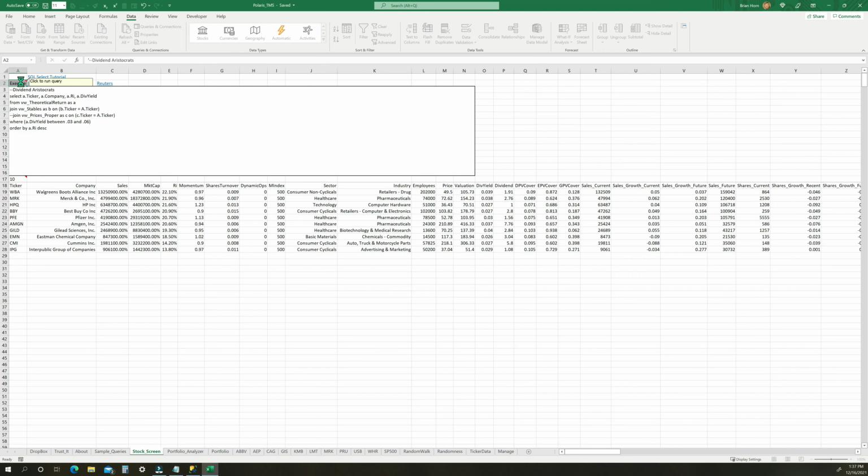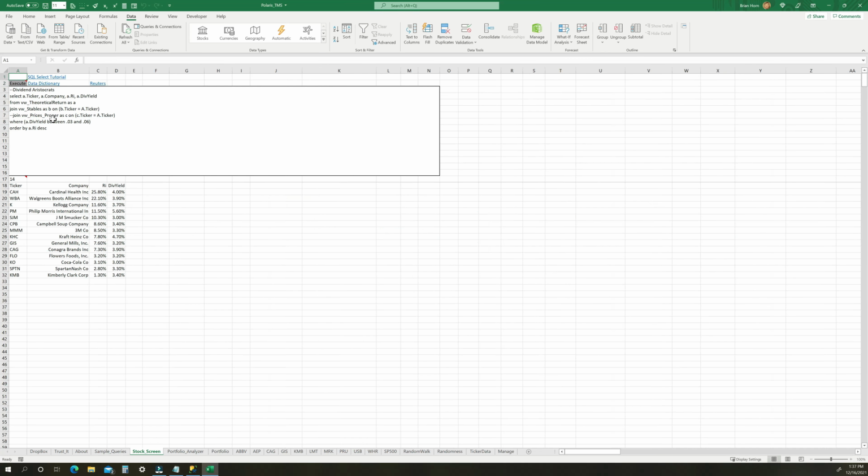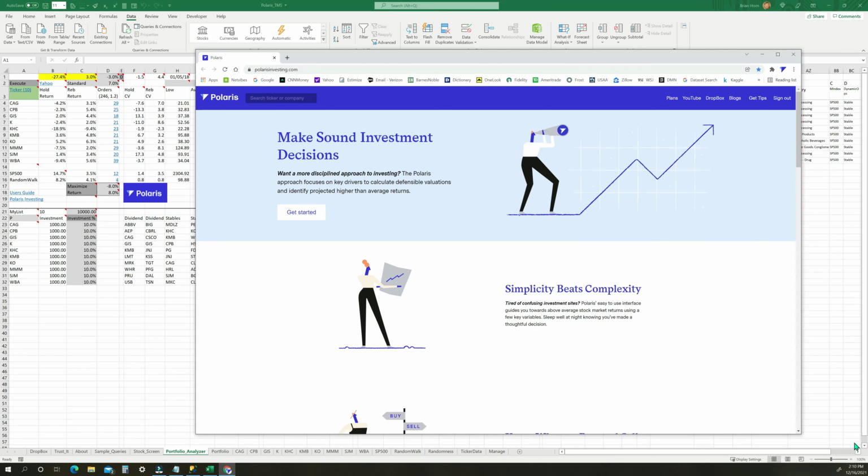Now, first time I execute it, I leave commented out this join with prices proper, but I'm going to now uncomment that. This ensures that the tickers returned from the query have a complete price history, namely starting on January 1st, 2018 and up through the most recent date that stock prices are available. So then from here, you do some further analysis to decide exactly which of this group of tickers you want to move forward with. Suggested you use the PolarisInvesting.com site to assist with your further analysis.